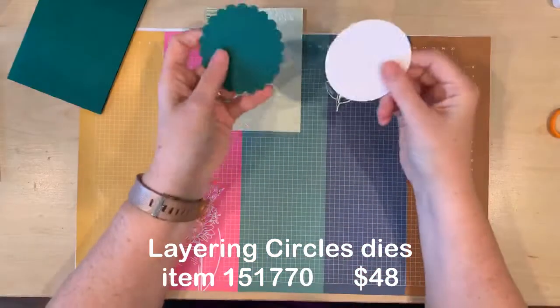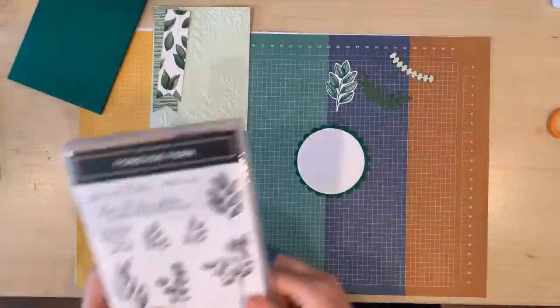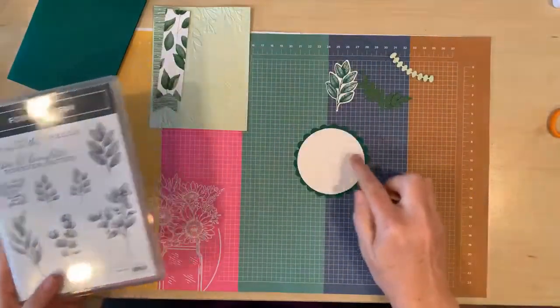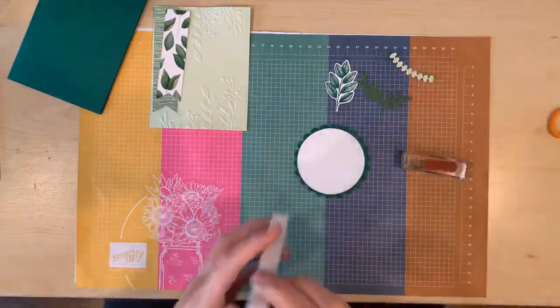And I've already cut a white circle and a scalloped circle using dies from my Layering Circles die set. I'm going to stamp my sentiment. I'm just going to use the little hello, and I'm just going to put it sort of over to the side of the circle here. Again, using my beautiful shaded spruce ink.